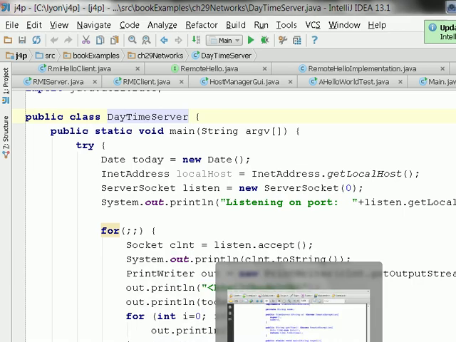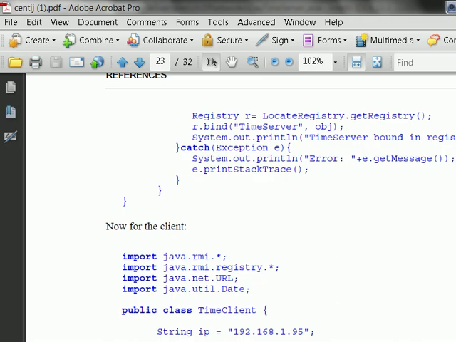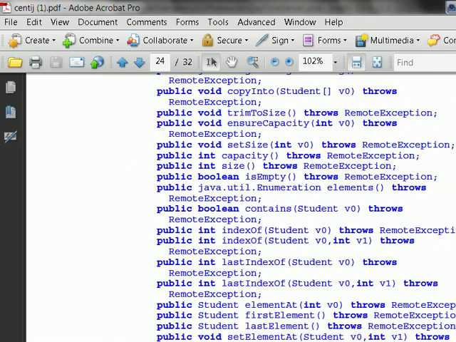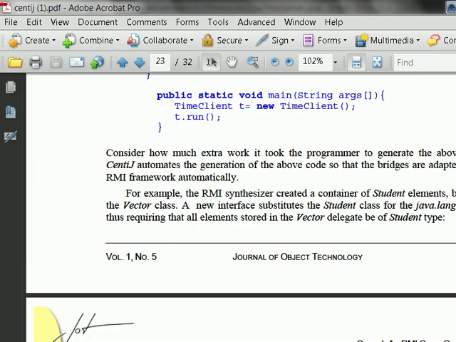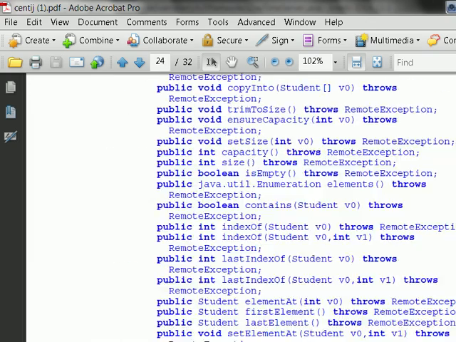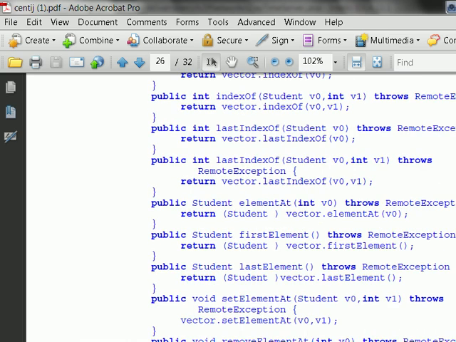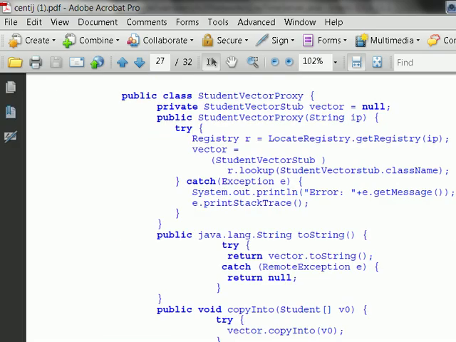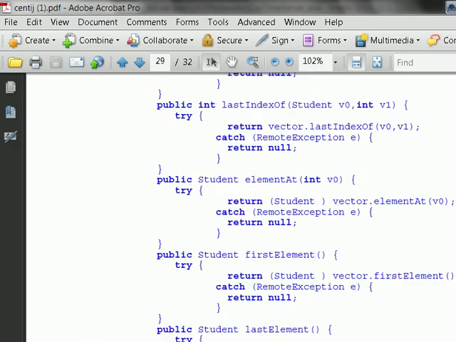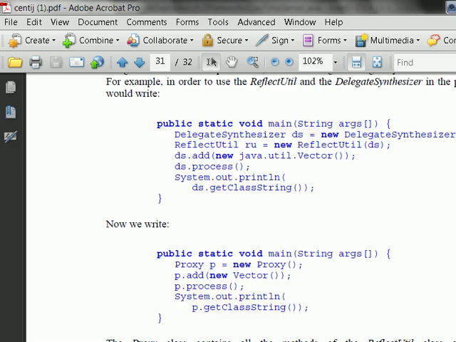Let's see what else we got in here. I'm going too fast through this. Time client, student vector. What is the issue here? Student vector proxy. It looks like it's outputting delegate synthesizer.